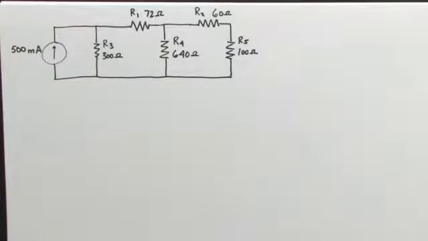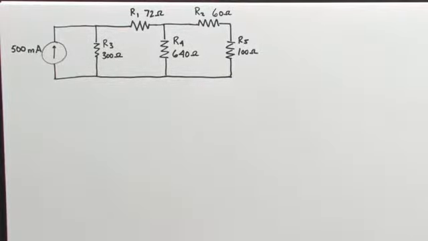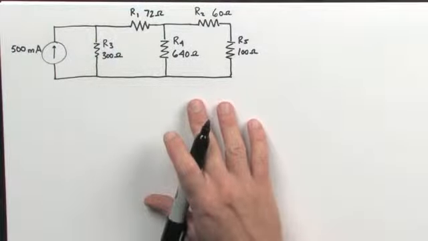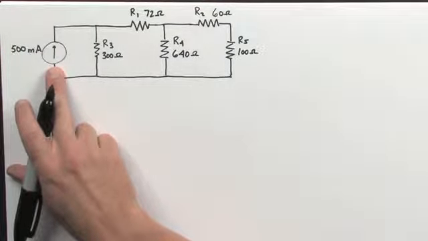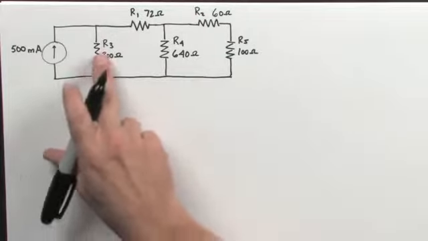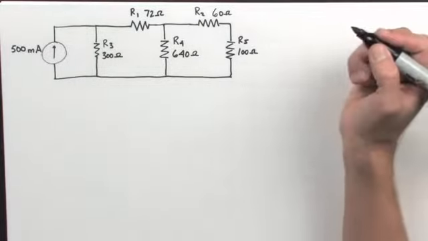Now I'm going to demonstrate how I would work a problem involving the combination of resistors in series and in parallel. Here I've drawn a circuit that has been presented to you in class, and I'm going to go through how I would work this problem. We have a 500 milliamp or 0.5 amp current supply that's supplying power to this entire circuit comprised of 5 different resistors. In this problem, we're asked to find 2 different parameters.